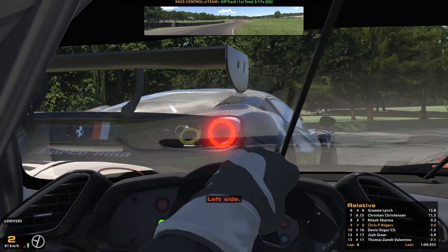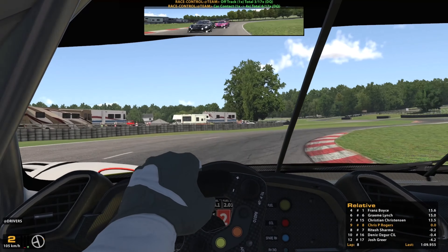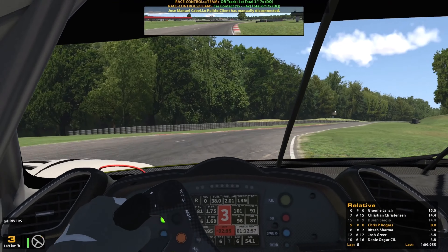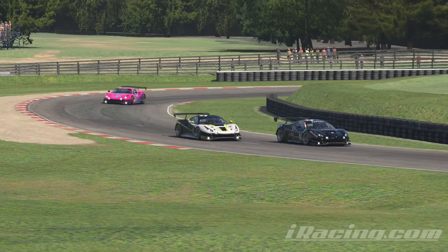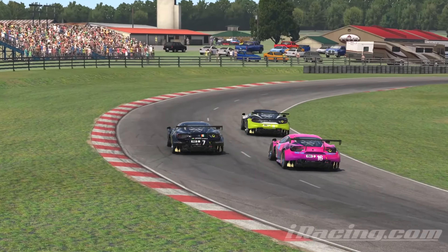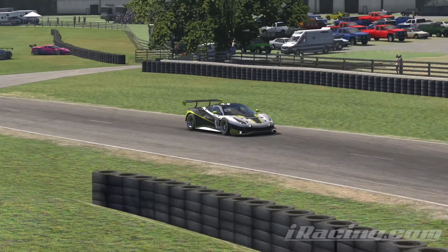Is he going to do it again? We're right on his tail and that rear steps out — that gives us an invitation and there's contact! There's big contact! That might have been my fault. I thought I had the opportunity to get through but he tried to shut the door on me, and there's even more contact behind — they've both gone! Sharma and Oscar are out! We need to assess the replay to see if I was at fault. From the looks of this camera angle I didn't have the room, so that might have been a bit aggressive on my part. Thankfully Sharma held control, but in the background he got in a complete tangle with Oscar.